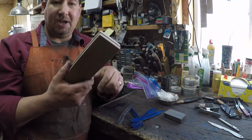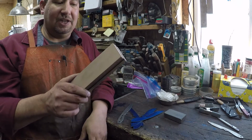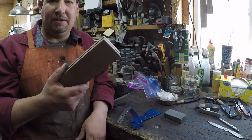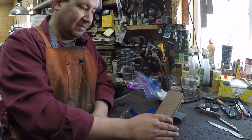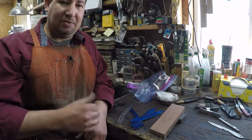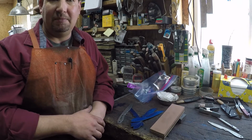But one of the comments on the last unboxing of my sharpening stones video said he'd like to see me test it, and I thought, you know what, we better do that. So this afternoon we've got to soak one of these in oil and the other one in water, stick them in plastic bags, we'll stick them in the freezer overnight, and then tomorrow we'll pull them out and see what's left of them.